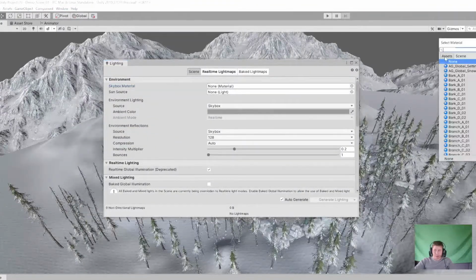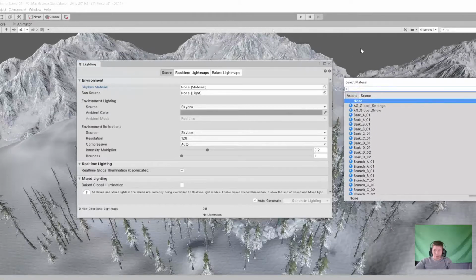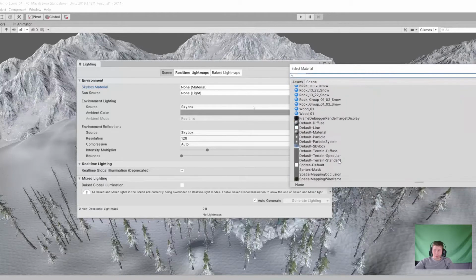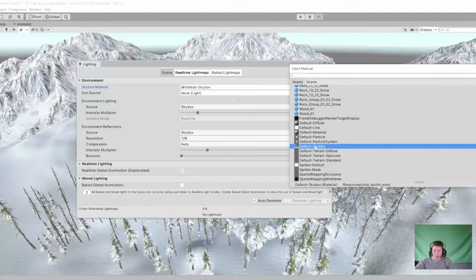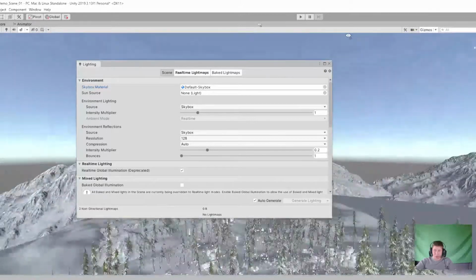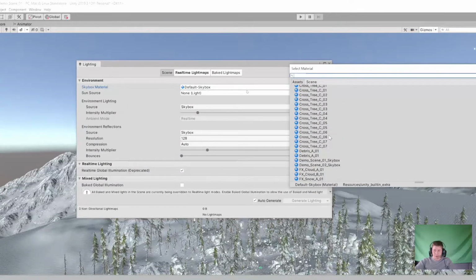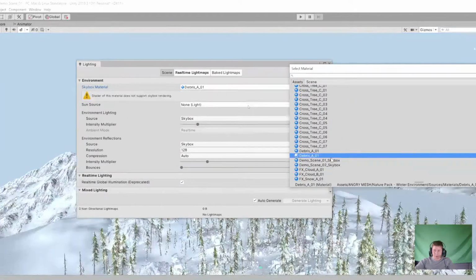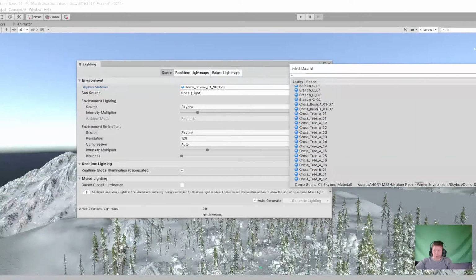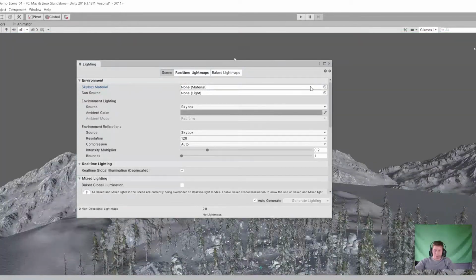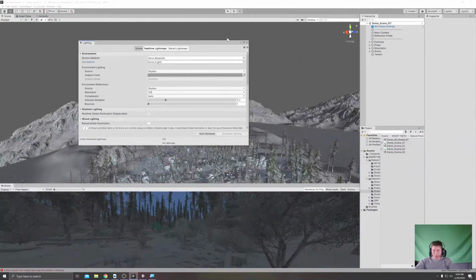What I did was, originally the skybox is everything outside of your scene. Let me show you an example of what one looks like. Here is a default skybox. Notice how that changed. See? And then let me show you another one. Usually they're named demo scene skybox 1. See, there are different ones. But for now, let's just turn it off. We don't need this. And then the sun source, the light: what they mean by that is the directional light, and we're going to get into that later.